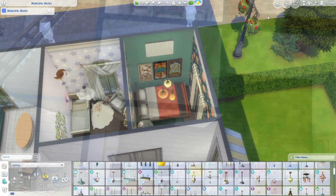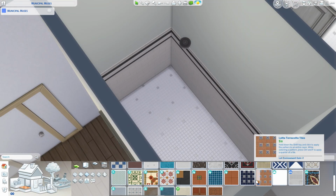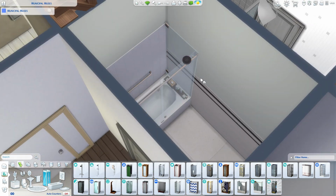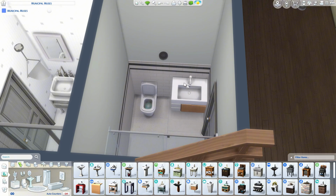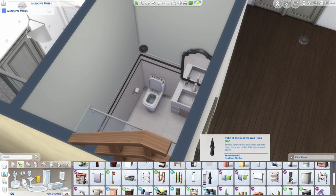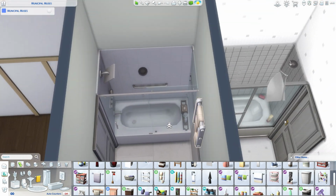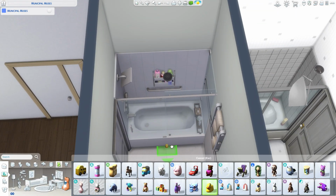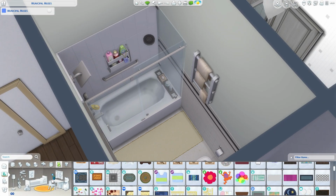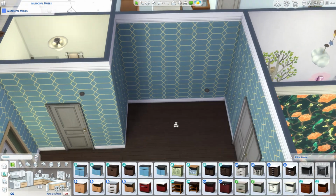I really do like how this small bedroom turned out. So in this house I'm living in right now, my real life house, we have plenty of bedrooms, but we decided to sleep in the smallest room there is because it just feels so cozy and homey, and it just gives me a feeling of being protected, I guess. Everyone thinks it's weird that we chose the smallest room when we have many rooms to choose from. Even our gaming room is much bigger, but I just like the comfort of it, I guess.